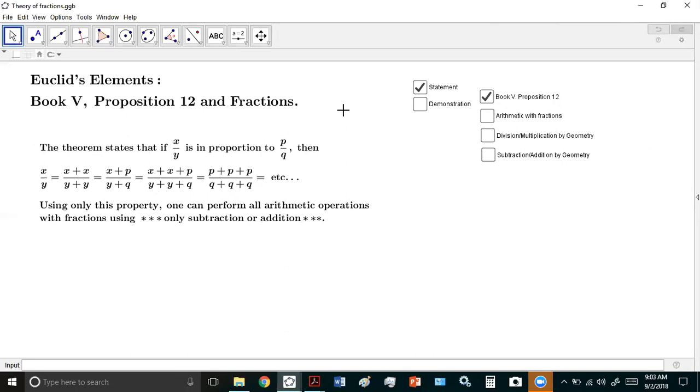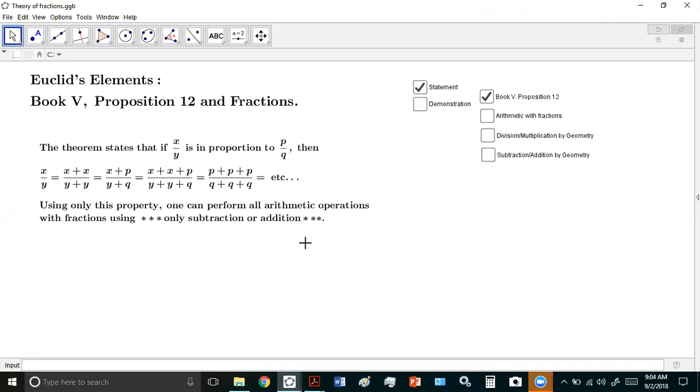and everything that has to do eventually with the way you work with numbers, except that in Book 5 and Proposition 12, a number had not been defined yet by Euclid. So these are all stated in terms of magnitudes, and all the operations could be done geometrically. I will put a link to this applet in the details section so you can play. In fact, I'll put a link to all of them.